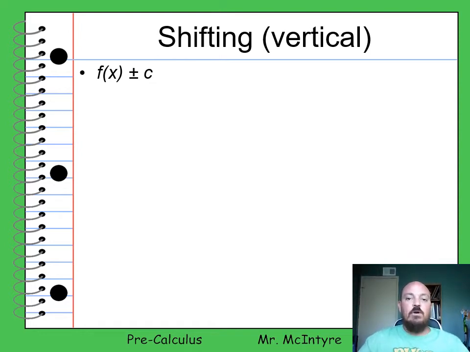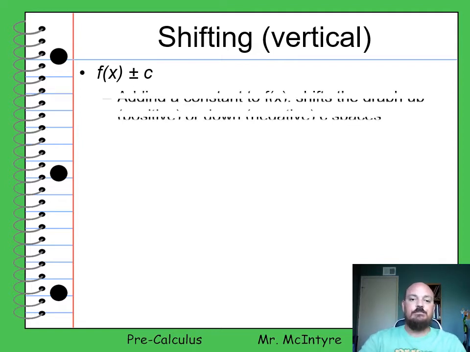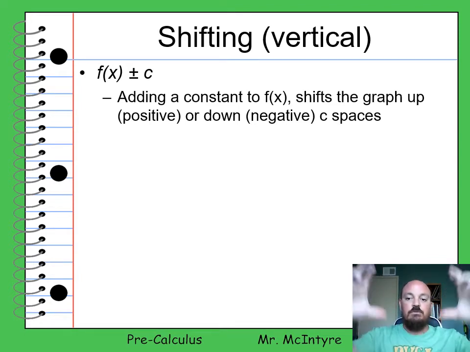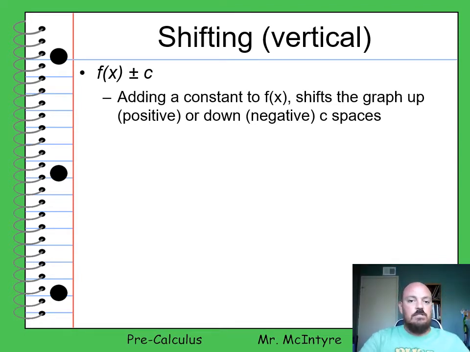So if I take my equation for f of x, and I either add or subtract some number to it, so I have f of x either plus or minus c, we'll call it. If you add a number, it's just going to take the graph and move it up that many spots. If you subtract a number, or another way to think of it is adding a negative, you move down that many spots. So it's a very simple transformation. This, I think, is the easiest one of all.